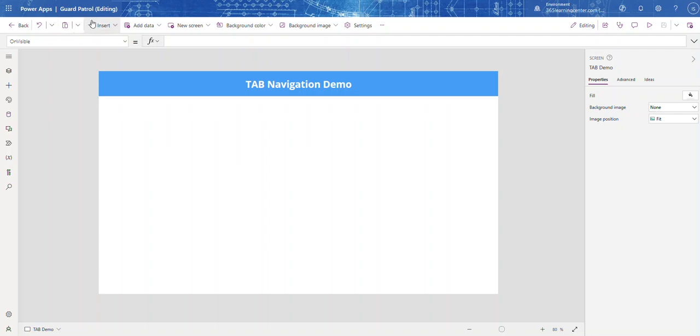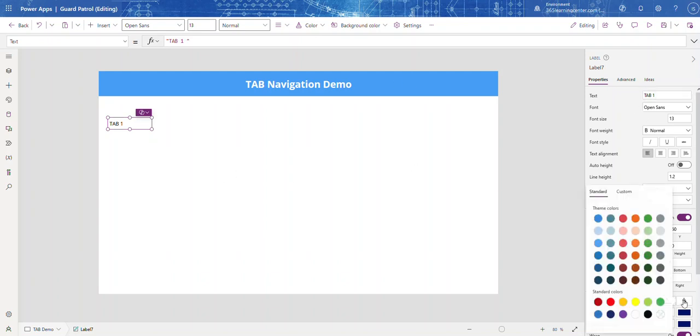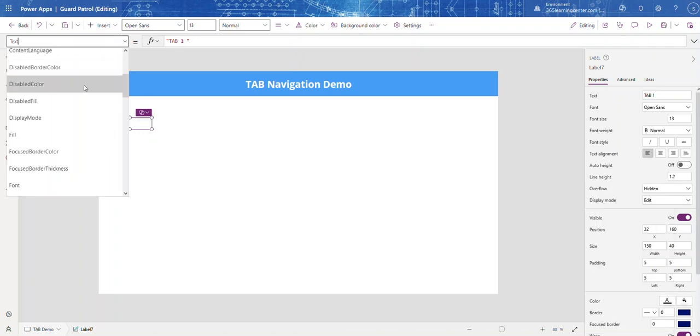So let me go ahead and add some text labels here. I'm just going to call this tab 1. And then I'm going to give it a background color. Fill.